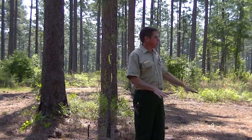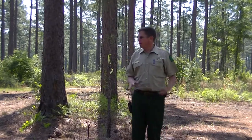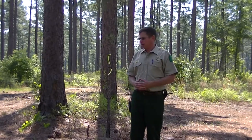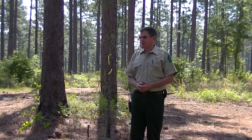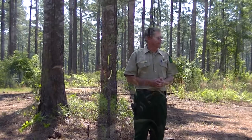But that's why we don't have any of the yopon coming back to the degree that it would if we hadn't sprayed it. Just coming in here and mulching it would not have done the job. It would have just sprouted back from the roots, and it would have probably taken about 6 months and it'd been 15 feet tall again.